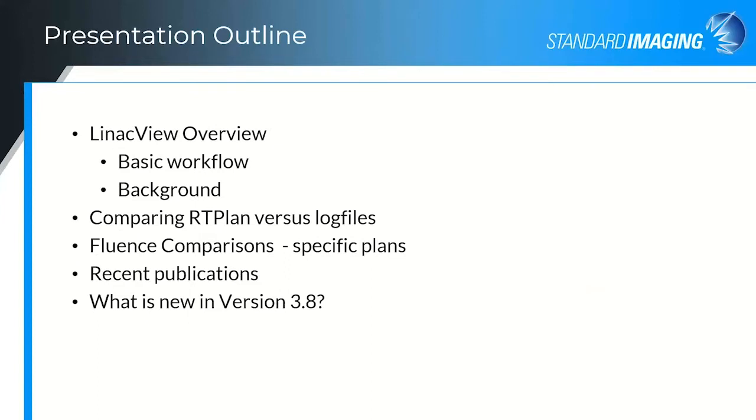So during my presentation, I will begin with an overview of the basic workflow, then provide a bit of background on log files and how and why they're useful for patient-specific plan comparisons. In particular, the Fluence comparison is useful when alert criteria for pass-fail are based on gamma calculation criteria. I'll show some examples of specific Planfluence analysis.